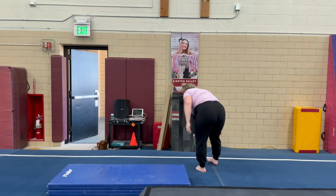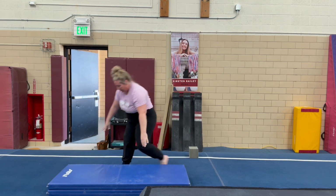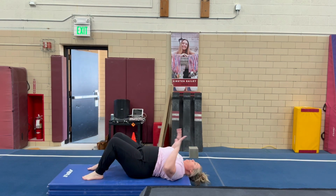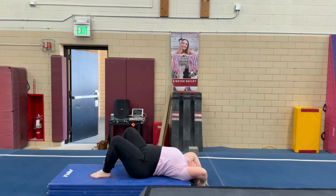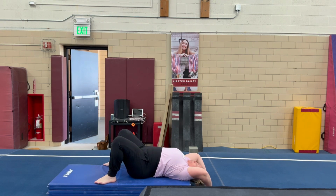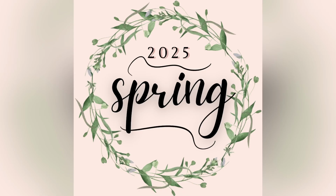And then I am not going to do a bridge next, but you can see where I suggest to lay down. So laying down like that, putting your hands back and pushing your tummy up is the best way to get to a bridge. It's really hard for some kids to start from the carpet and push back up. For some additional options on that bridge kickover, take a look at the video labeled bridge progressions lower in the playlist.